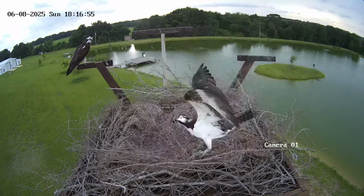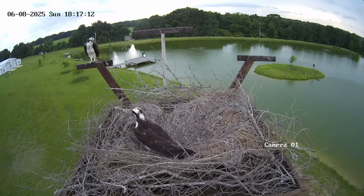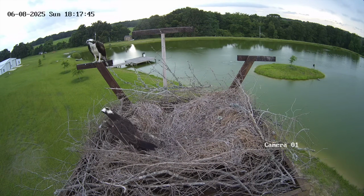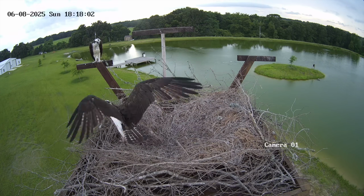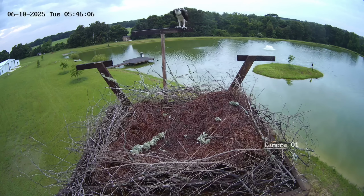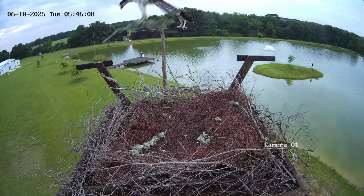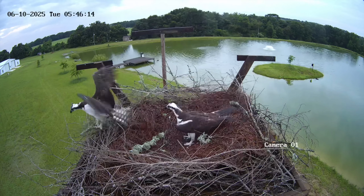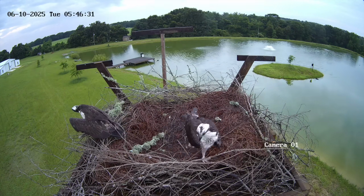So I was wrong. But I did find it really interesting that the ospreys were taking over the nesting site this late in June, as most of them in this area will have already laid their eggs back in April and usually have juvenile ospreys by this time of year. But some of the people did comment and say that it's not uncommon for an osprey to lay eggs and have babies this late in the summer.